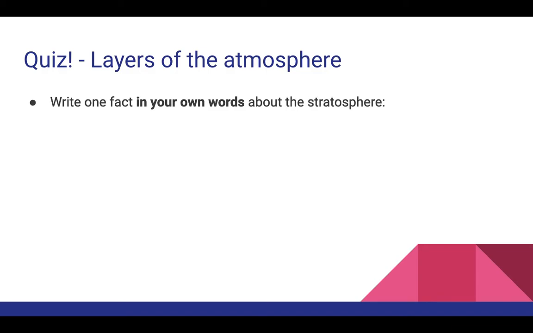You've got to write one fact in your own words about the stratosphere, one fact in your own words about the mesosphere, one fact in your own words about the thermosphere, exosphere, and then I'm going to jump to those two inner layers. You have to tell me what the ozone layer is in your own words. Okay, so prepare that ahead of time, and you have to tell me what the ionosphere is in your own words. Each of those slides, I think that if you prepare ahead of time, I'm only going to stay on the slide for 30 seconds, and you'll be fine.